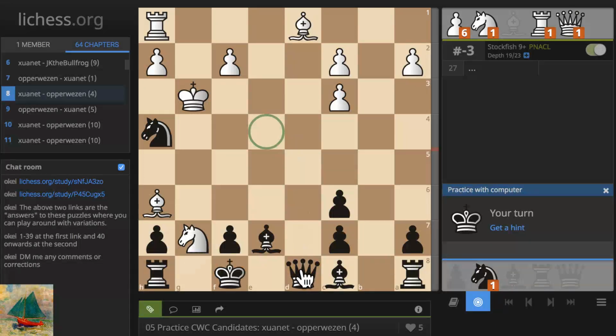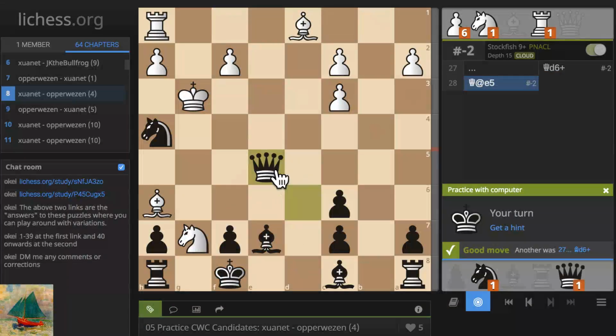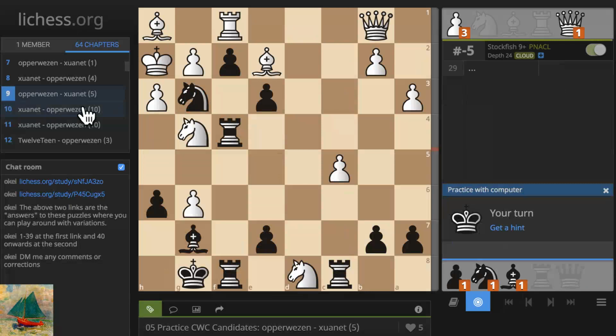So yeah, 94. So you want to go queen here just to stop the king running, and then 94. I mean, it's just giving away everything. So this is just to stop the king running away, and then 94 is the finish. What actually happened in the game was, I think Oppa actually played 94 and the king went for a bit of a run and was eventually mated. So it was just a quicker mate. Okay, so Schwanet as black against Oberwesen.